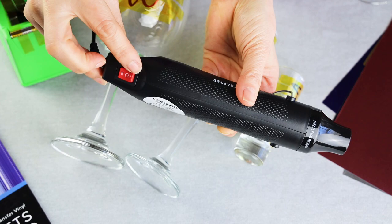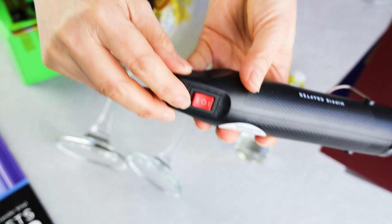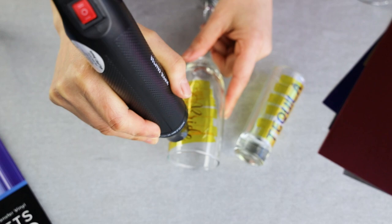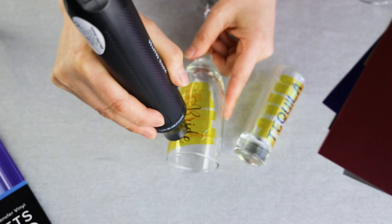This heat gun has dual temperature. For this process, we're going to use the higher one, the one that has two lines. Blow for about 1 minute and 20 seconds, or until the vinyl is completely transferred. If the design is big, try to do it in parts.